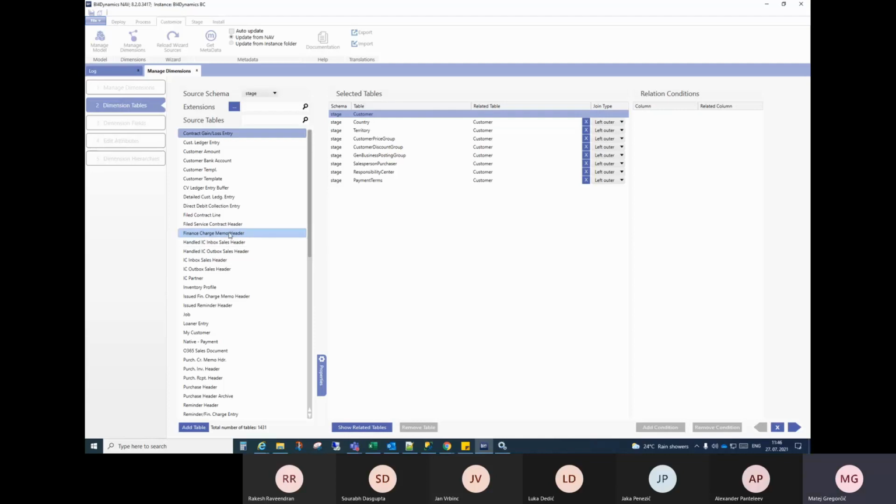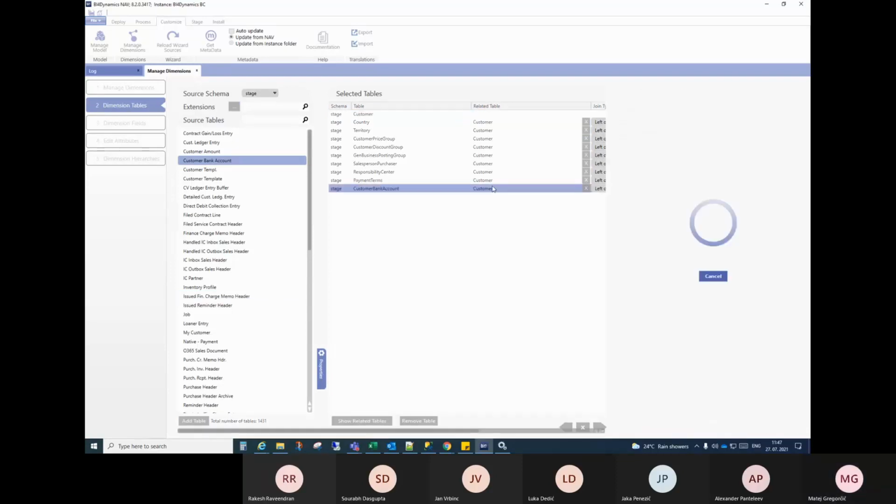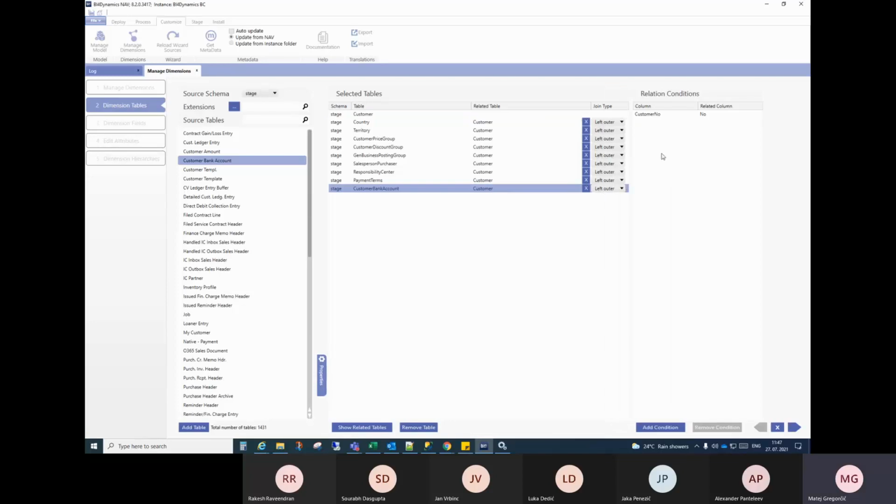Okay, show related tables, and we'll just look for a table that we would like to add. I don't know, it doesn't really matter at this point. Let's go with customer bank account, maybe. And as I click that, with my mouse on the customer and on the customer bank account, and I click add table, this will be added to the project using a left outer join, and we'll already have the condition inside. So this is what we get from metadata.